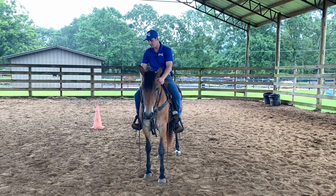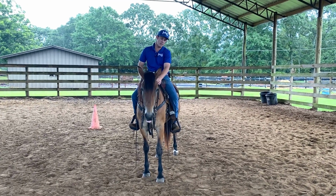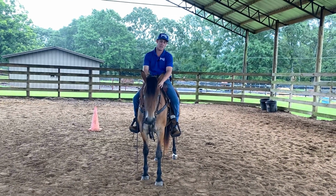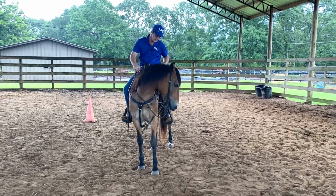First thing we do is hop on, sit still. Horses are creatures of habit. If we get on and go, they'll go before we get on. The next thing we wanna do is check our steering wheel. I'm just gonna slide my hand down the rein, pull to the seam of my jean in my pocket.